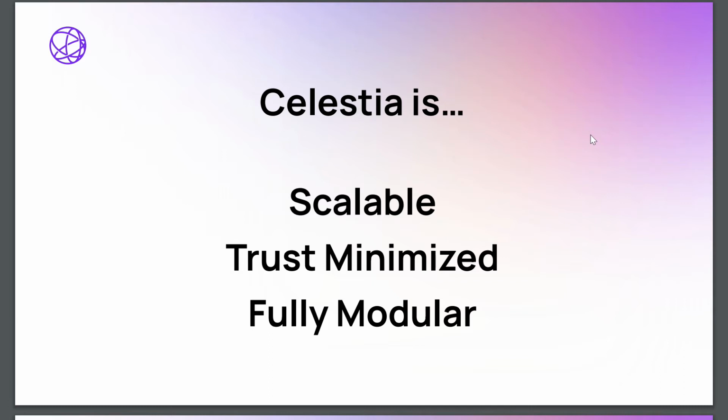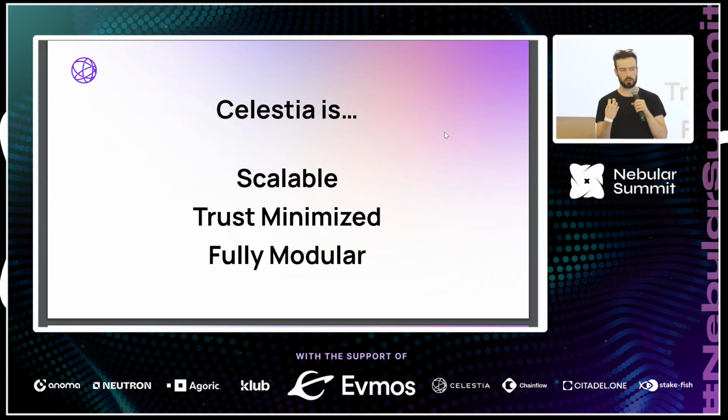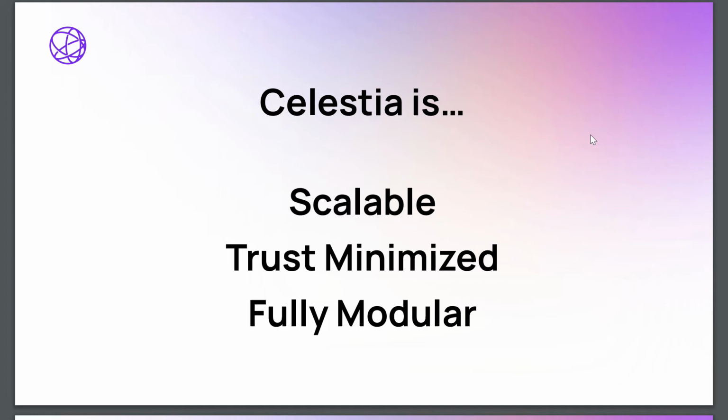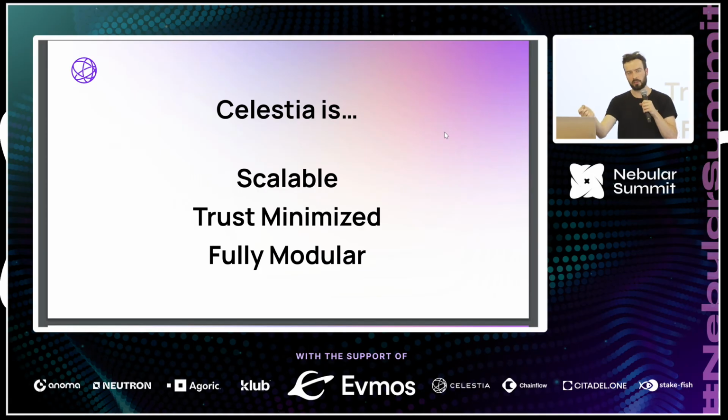Now it's very trust minimized because light clients sample data and then they effectively convince themselves that the data is available. So they're not even really trusting the validator set that the data is available. And they also listen for fraud proofs. When they listen for fraud proofs and sample for data, essentially they have the full security of a full node, which is kind of crazy. This is the game-changing aspect of Celestia. We're able to do this in a trust minimized way, and we're able to make it so that the amount of data that a light client has to download is significantly smaller than the actual block, however big the actual block is.